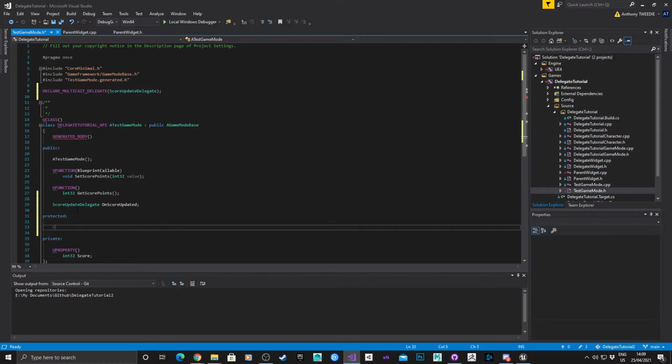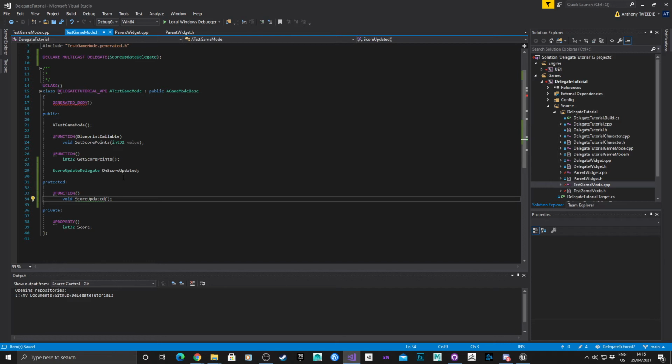So I'm going to make it a UFUNCTION, and it's not going to return or take any parameters, it's just going to update the score, announce that the score has been updated, and that's going to just be called score updated. So that's the initial header. In the next part I will show you how to update the .cpp file.